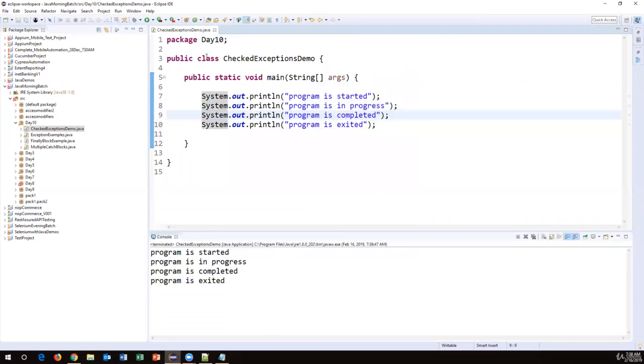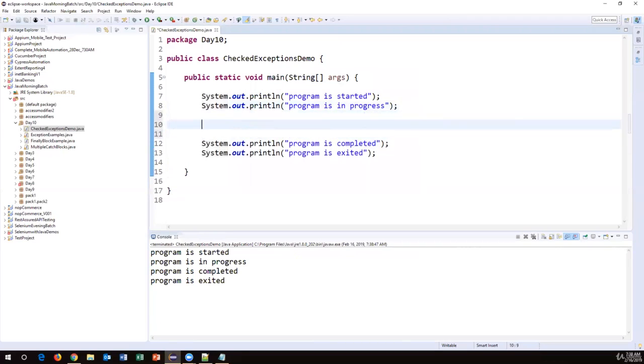Now what I can do is pause my code for some time. I want to pause execution after the first 2 statements are executed, and after 5 seconds, execute the other 2 statements. To do this, we have a method in Java, that is Thread.sleep. Here we need to provide the time in milliseconds. For example, here I provided 5000. So 5000 means 5000 milliseconds, which is equal to 5 seconds.